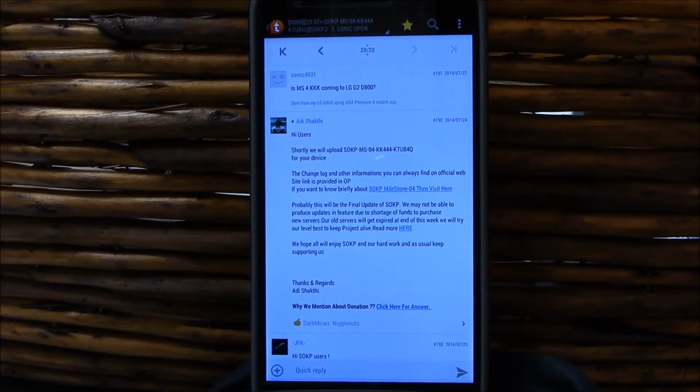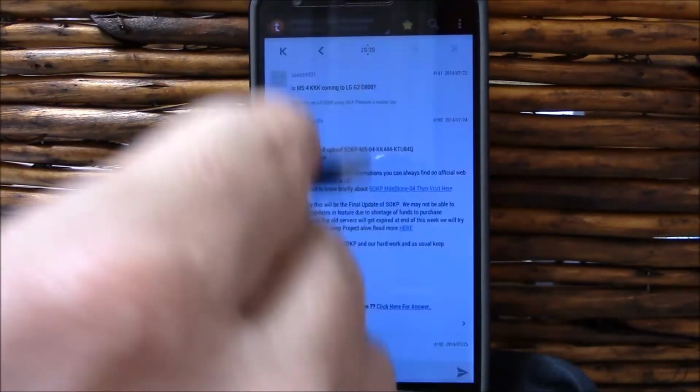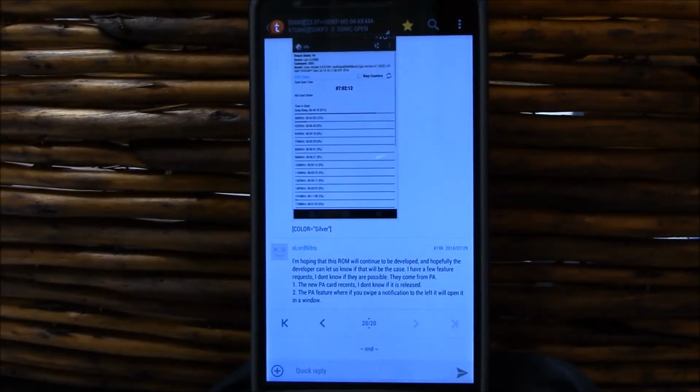And honestly, if they can get the kinks worked out, get this, in my opinion, on the KitKat sources, and iron out a few of these random reboots that I had with Chrome, it's really not a bad ROM. I'm sure that they update the sources and optimize a few things. You'll get much better battery life as well, and just better performance in general. And I hope to see that.